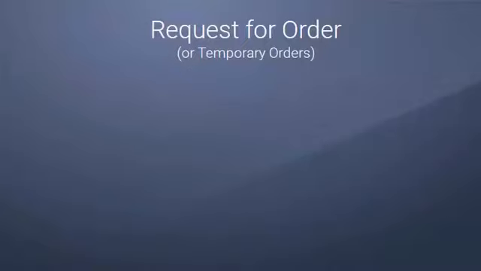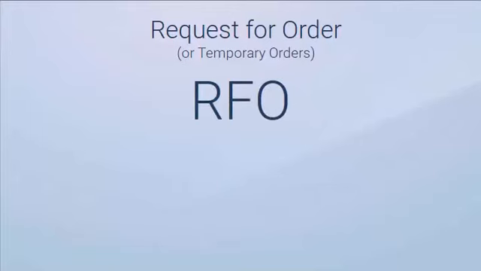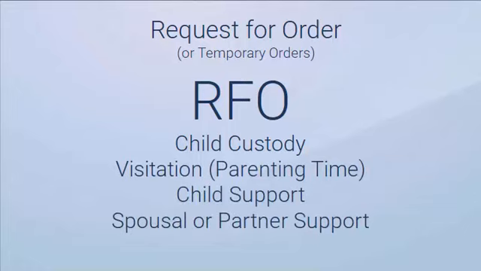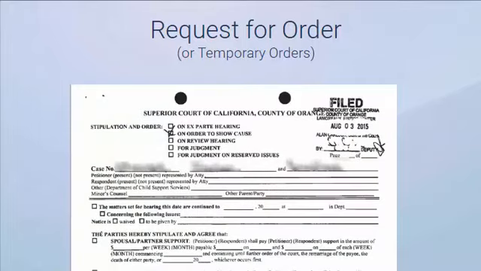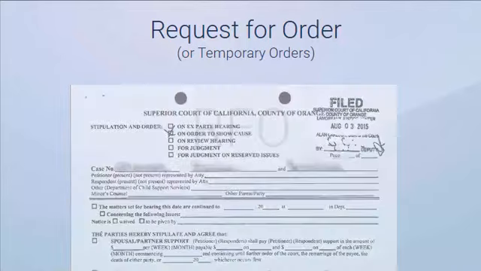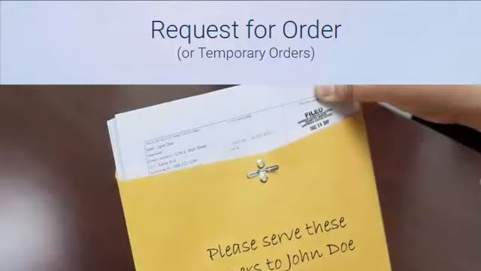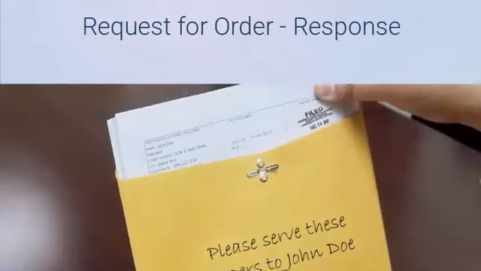As mentioned earlier, you may ask the court to make temporary orders, which is called a Request for Order, or RFO. An RFO can be used to request a temporary order for child custody, visitation or parenting time, child support, spousal or partner support, or other matters. You can file a Request for Order at any time during your dissolution case, and this is also true if you need to change a prior court order. However, please keep in mind that a Request for Order will require a court hearing and can often take longer than the time it takes to bring your case to judgment.